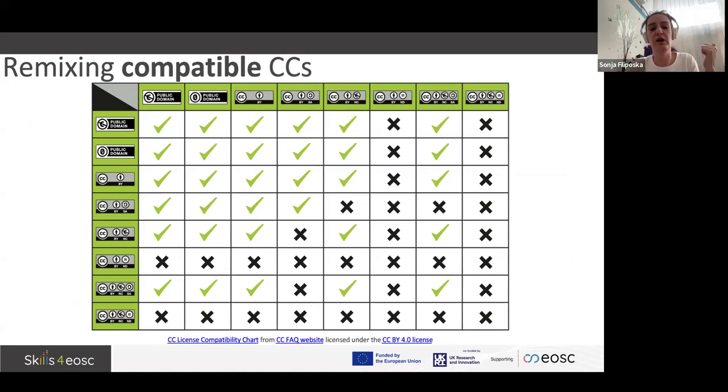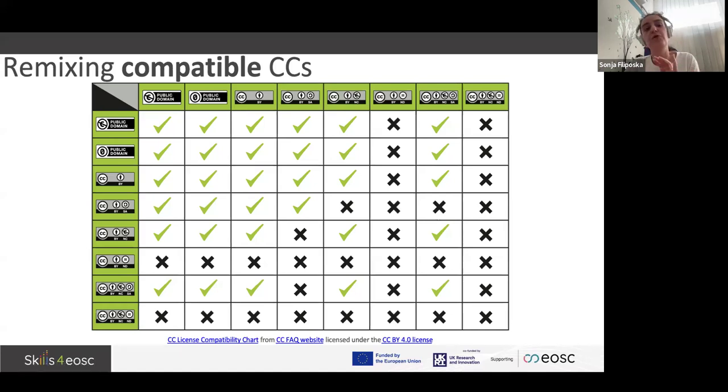For example, when you're adapting, of course, you cannot choose anything from no derivatives because you cannot adapt no derivatives. But for example, when you have a material that is CC BY share alike, you cannot combine it into a remix with CC BY non-commercial share alike, because this table doesn't allow you to do that.